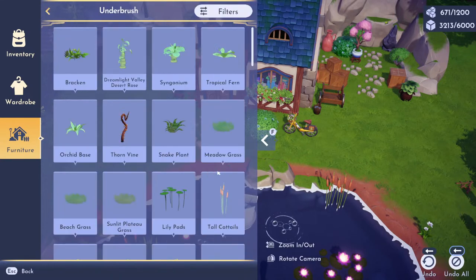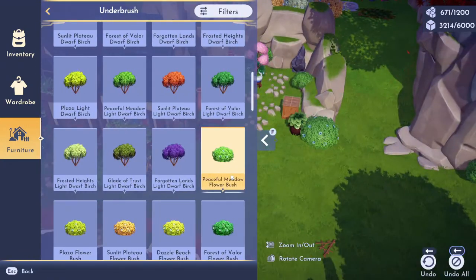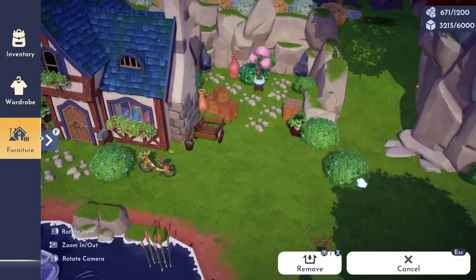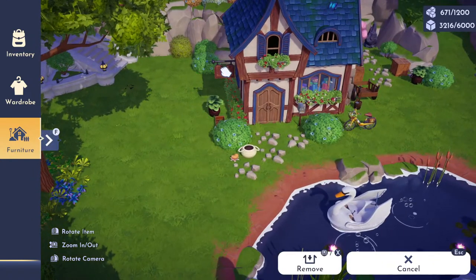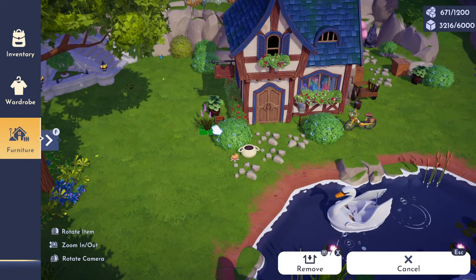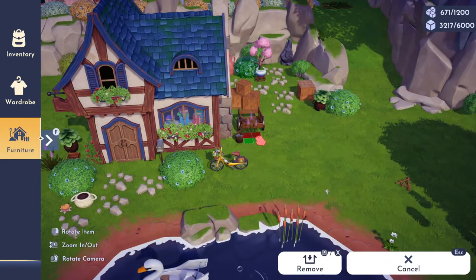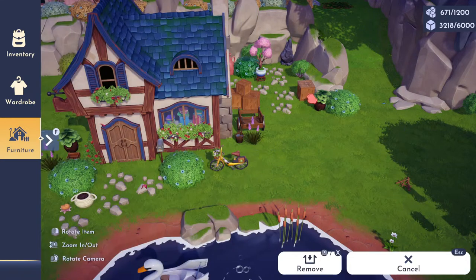Okay, I'm putting too much stuff. I gotta reel it in. More nature and less stuff. Let's get in some more nature. Like bushes and stuff. Because too many items doesn't look as good. Okay. That there. I need more of these flowers, maybe? Man, I want to put those close, but I can't. Right there. And then actually maybe a short guy right there.